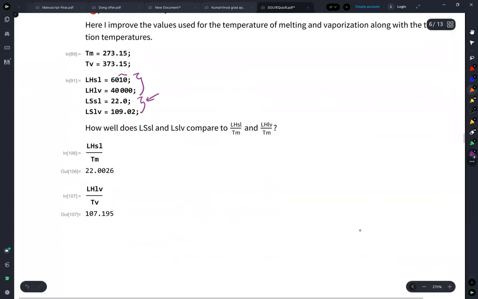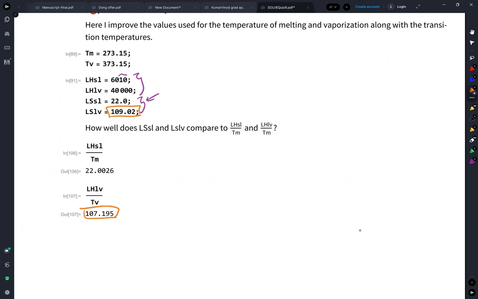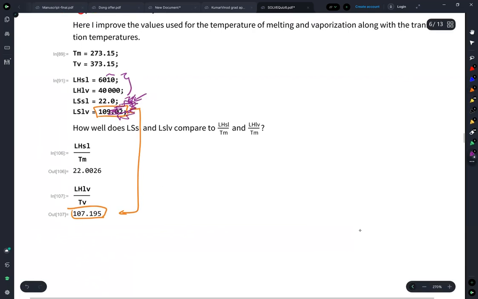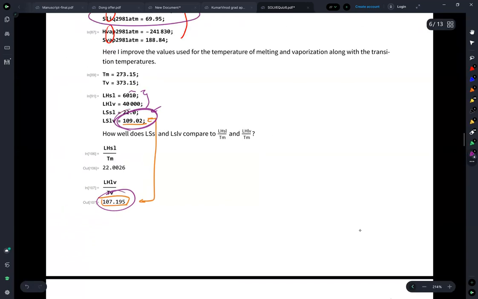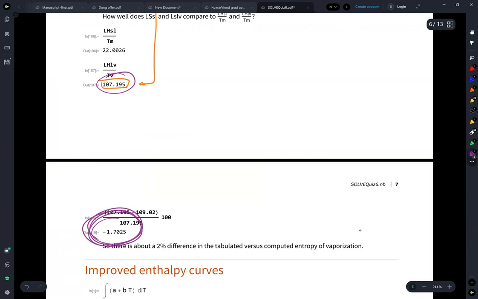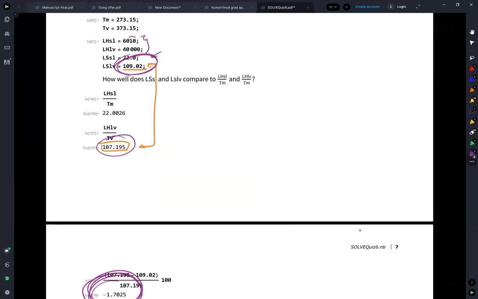Turns out, and this was something I discovered as I went forward, is that these don't match. So anytime that you have data and you think you should be able to see a direct comparison, you should compare them. Turns out, if you use the 109 versus 107, the temperature of vaporization changes fairly significantly, right? I computed this to be about a 1.7% difference between the two, but that shifts the behavior.